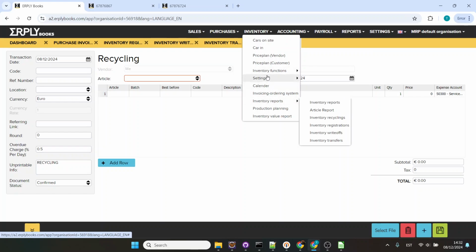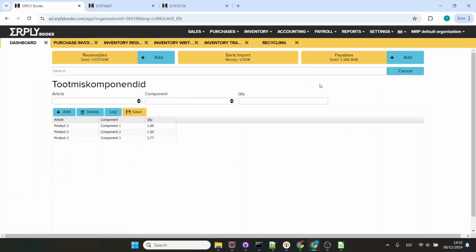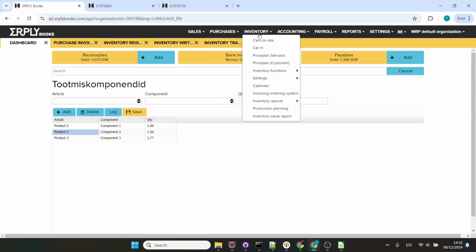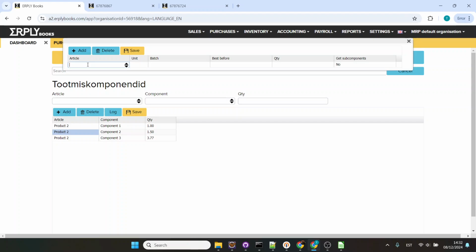First, we need to see what we have in the settings. We have the recipes. I have a recipe saying that the product 2, let's say this product 2 is actually a beer. So I'm producing this beer from these 3 items, and these are the quantities I use to produce one item of them. So if I go and do the manufacturing and select here the product 2, I say that now it's the batch number 50. I can add also, actually let's leave the best before empty, and let's say I produce 100 cans.